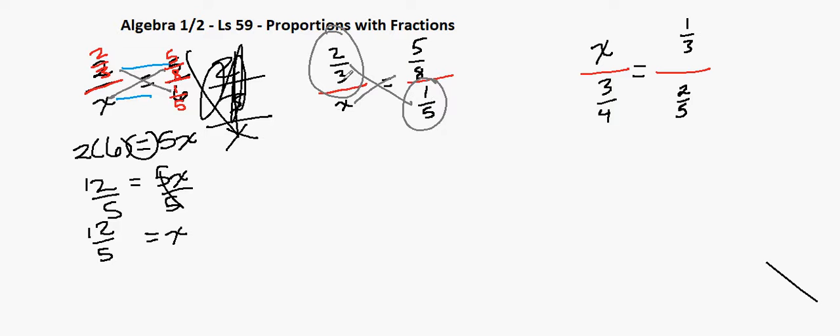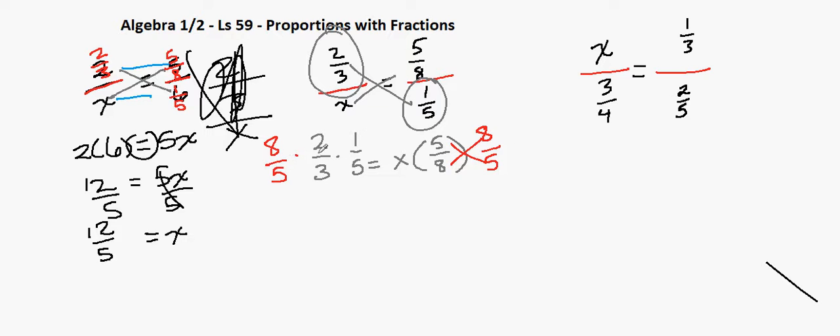2/3 times 1/5. And it doesn't matter what order. I could do 5/8 times x on the left too. It's all going to be the same, commutative. But 2/3 times 1/5 is going to be equal to x times 5/8. How do I get this 5/8 to go away? Once again, we're solving with reciprocals so that these cancel out, but I also have to do that same reciprocal over here. Make sure that order is still the same as the other red, 8/5.